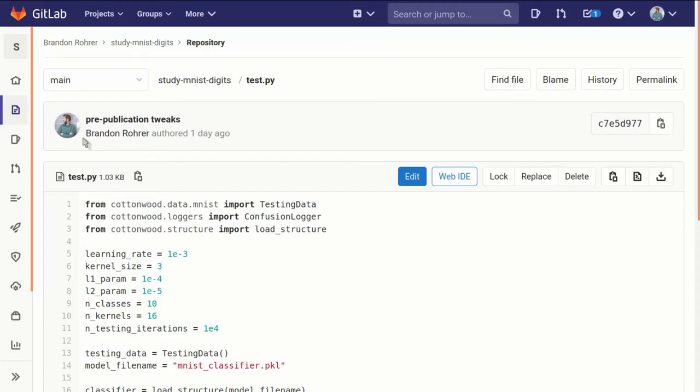So our model is trained, or at least is in the process of training. It is really natural to want to know how well it's doing. What's our accuracy rate? How well does it stack up against whatever last run we're comparing it against? To look at this, we have the test script.